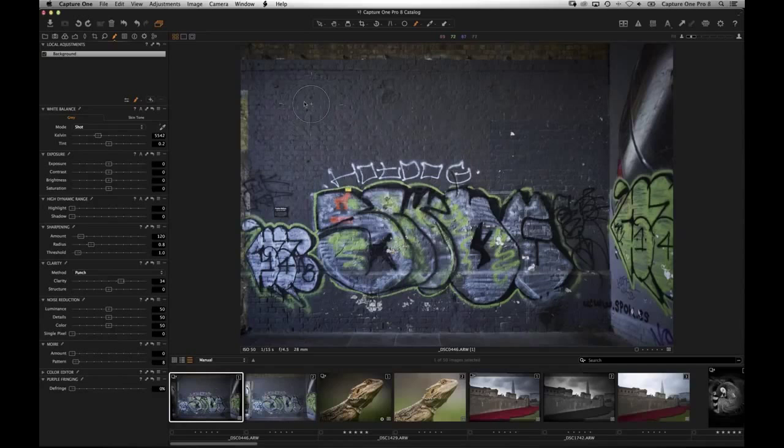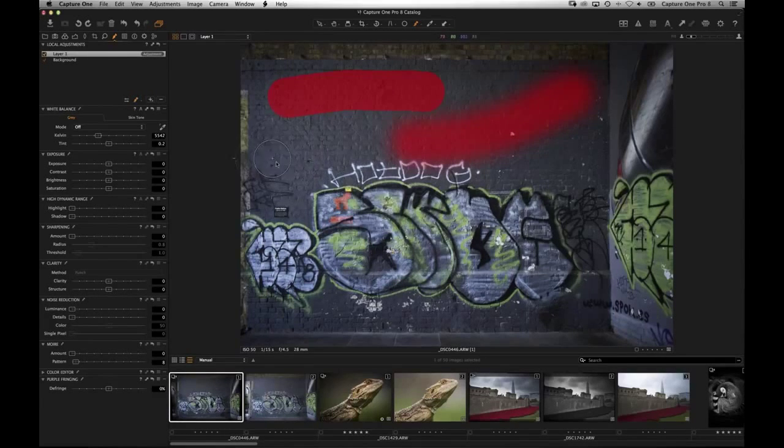So if we do a right click and just set the hardness to 100 and I can draw a stroke, then you can see what that looks like. If I right click once more and set the hardness down to 0 and draw another stroke, let's just go over here, then you can see quite clearly the difference.